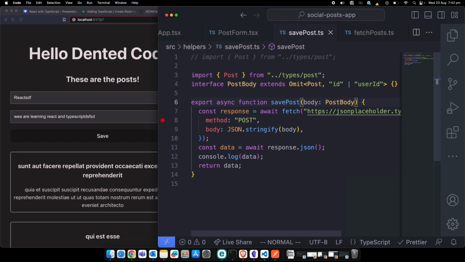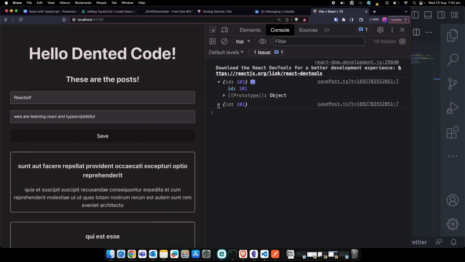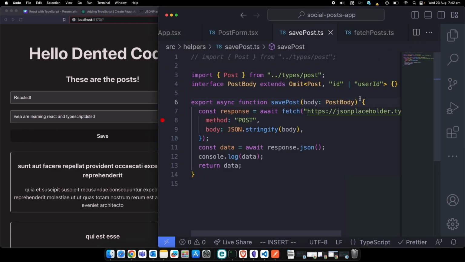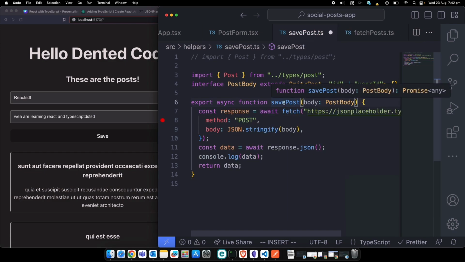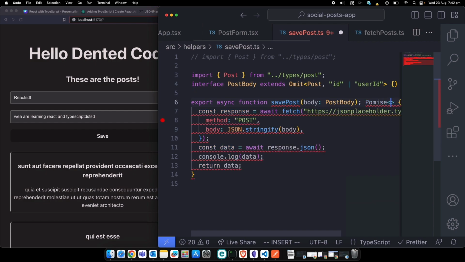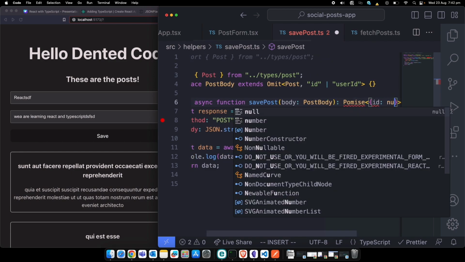Since we know that it returns an object where the key is ID and the type is number, we can do the same thing here. If you look over here, again, it returns a promise of could be anything, right? So here, it should be a colon, and now what do you think I can do here? ID and say number.